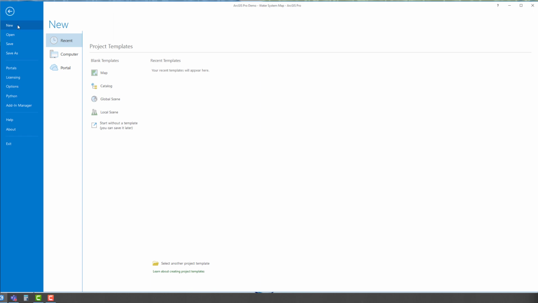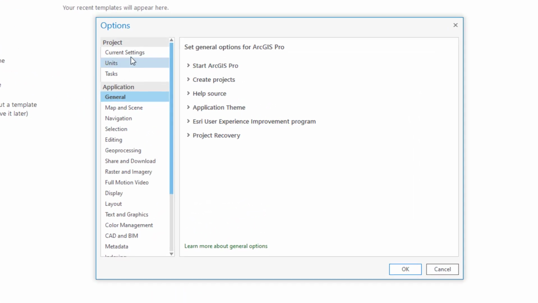Go to the Project tab, and I go to the options here. Under the General tab, if you look down here, you'll see Project Recovery. This is where you can turn on and off the ability to create that recovery backup for your project file and how often it does it. By default, it is enabled and it will do it every 5 minutes. As far as I know, it only keeps that last backup. I don't know that it keeps multiple recoveries available to you, but do keep that in mind. So that's a nice function.